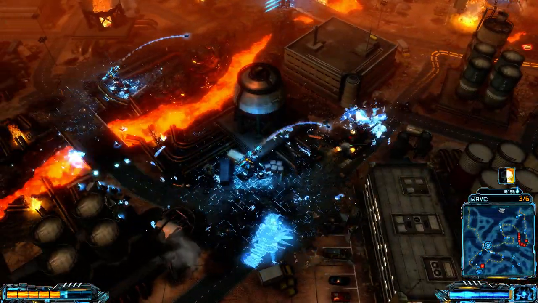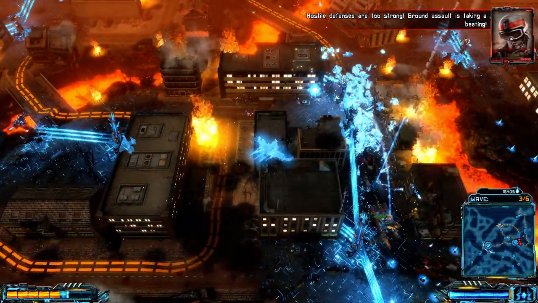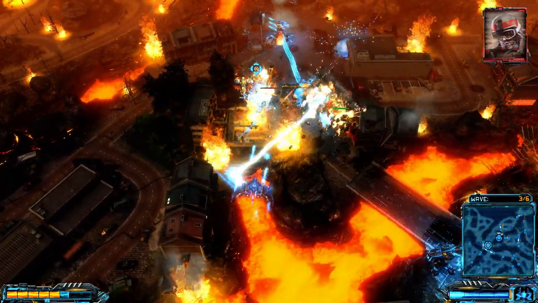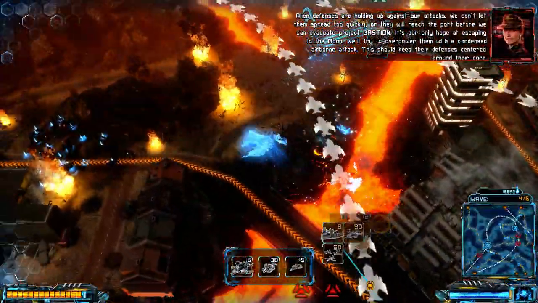Here. This guy's pretty much had it. Hostile defenses are too strong. Ground assault is taking a beating. Let's get these guys before they take off. Ones on the ground are getting hammered. Over. Alright. Looking good. Alien defenses now are holding up against our attacks.